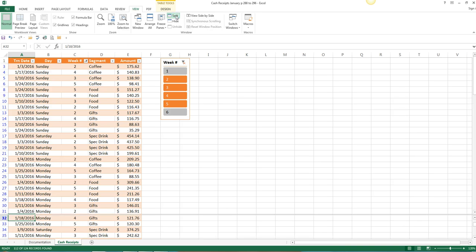The worksheet window splits into 2 panes. Each pane has its own set of scroll bars. The active cell is in the bottom pane below the split bar. Okay, here's our split bar. See it right here? Our active pane is down here, because we're clicking to this cell, which is below the split bar. Look on the far right-hand side, and you're going to see that each of these window panes, even though this one's really small, has its own vertical scroll bar. Okay? This is a really good tool, but be careful with it because it can be a little bit of a dangerous tool. So you just have to know what you're doing with it.